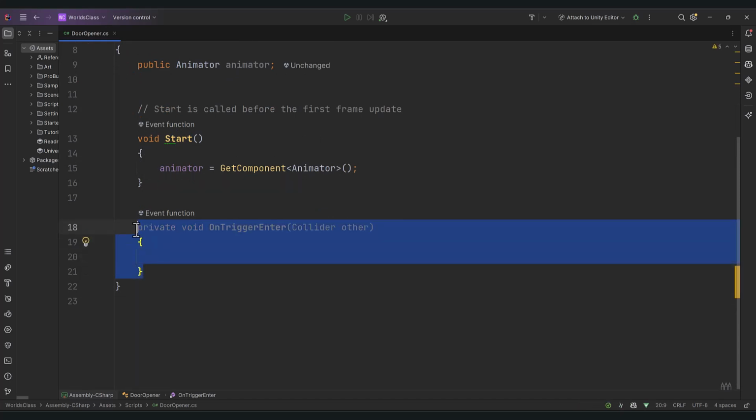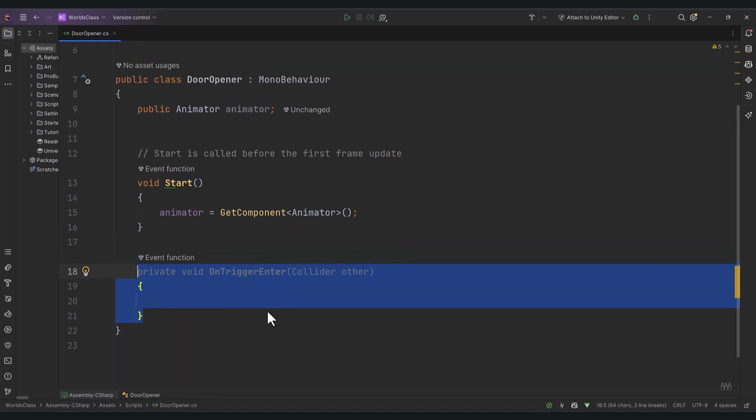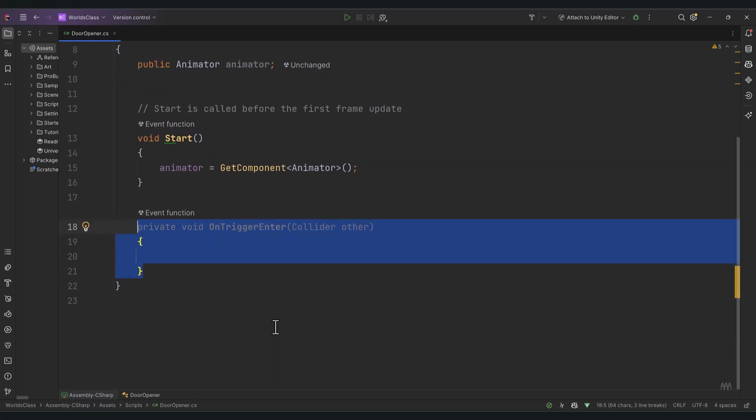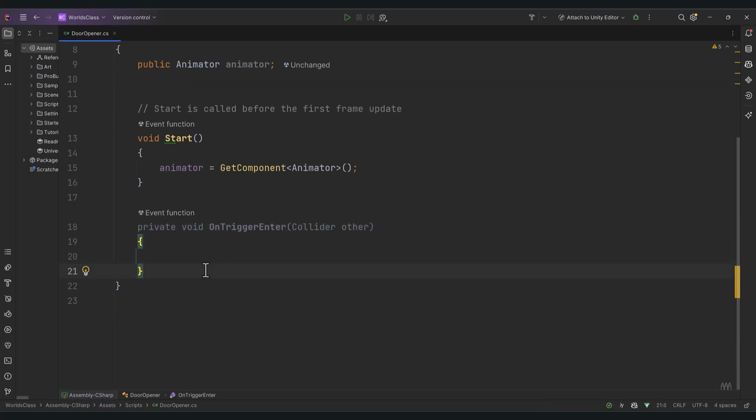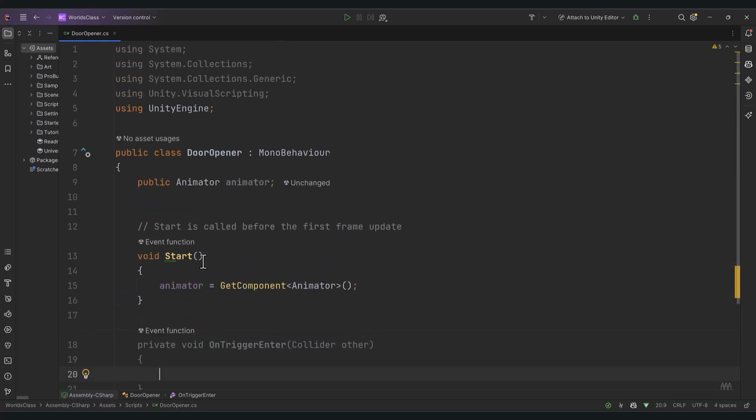And this method is made by Unity. And it checks if anything enters a trigger that this door is on. So remember we have that door collider on this door. So what we're going to say is, and we might have to actually make a public variable, or maybe we have to add the box collider.